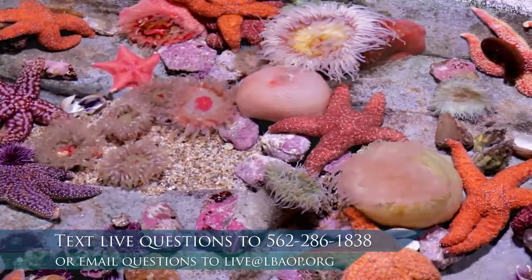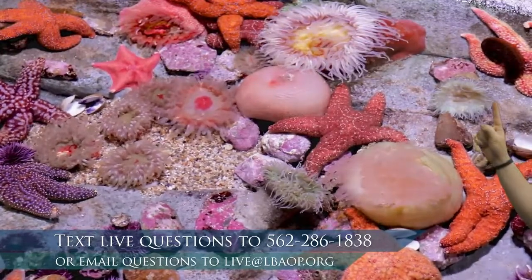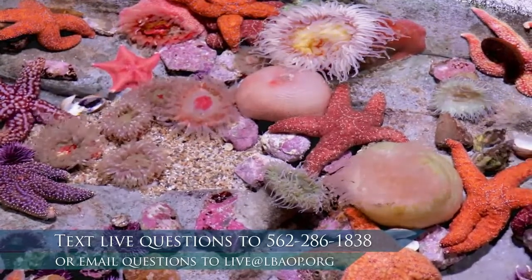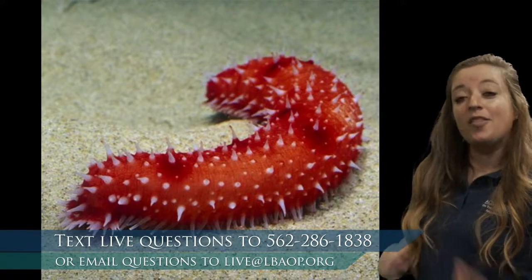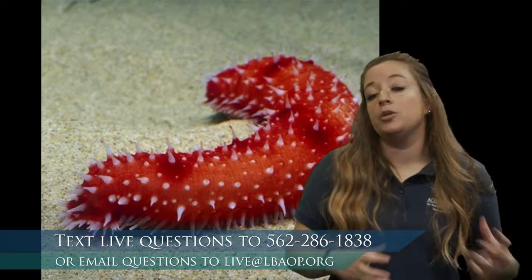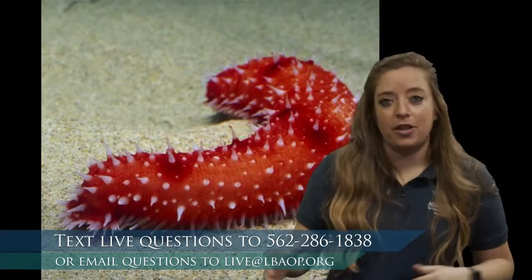I'm going to start with my favorite animal — it's hanging out in the corner and it almost looks like a shadow or just kind of a blob. That is actually a sea cucumber. There's an animal in the ocean called a sea cucumber! Here's a picture: this is an invertebrate, an animal with no backbone. Most of the animals we find in a tide pool are invertebrates — they have no bones in their body, which actually helps them live in this habitat because being soft and flexible can help protect them from moving waves.